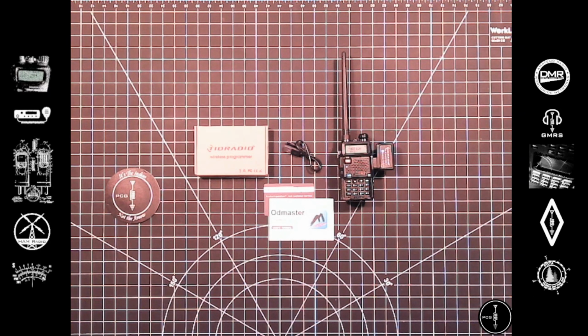Recently, I traveled out of state and I debated whether I should even bring a radio with me, and ultimately I decided not to because I just didn't have time to update my existing code plug. And I definitely value the convenience of being able to search for repeaters, update my code plug without needing a laptop, and I think it's certainly a time saver. And as I mentioned earlier, for people who are fairly new to radio who may not be very technical, this makes programming a lot easier in my opinion.